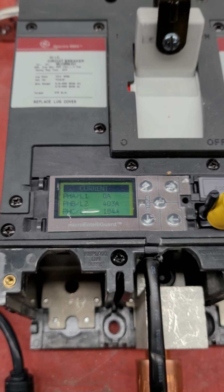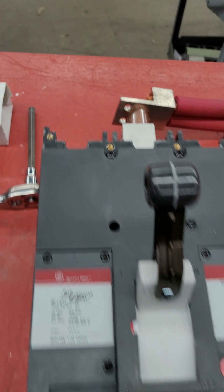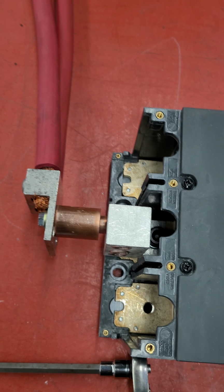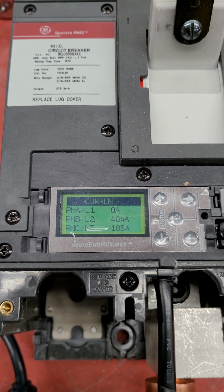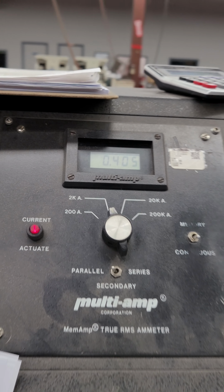Okay, so you see, and again, back up again, we're running current, single phase testing, on B phase, on the bottom, on the load side, and then the same thing on the line side. No connections, we're not running any phases in series or anything like that. So you'll notice the meter, 404 amps on B phase. Beautiful, that's what we like. 405 amps on the machine.